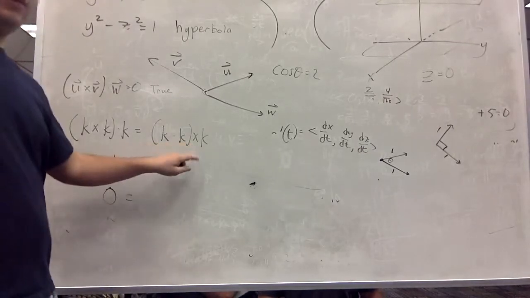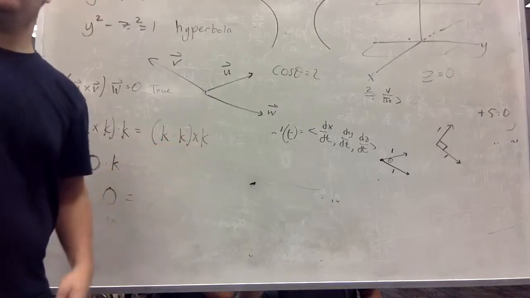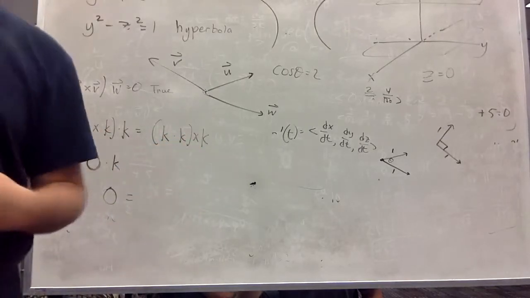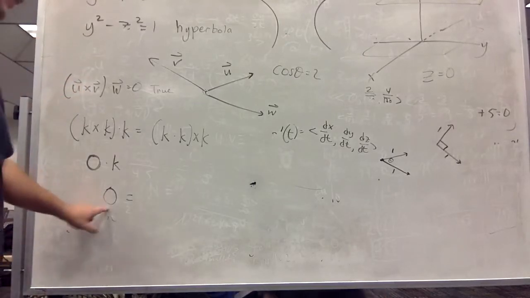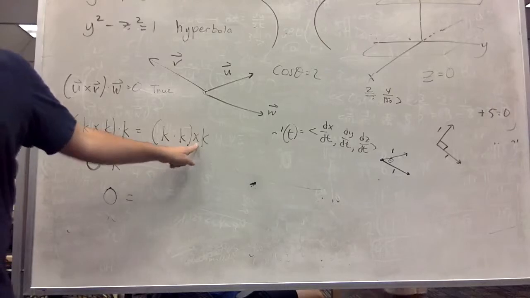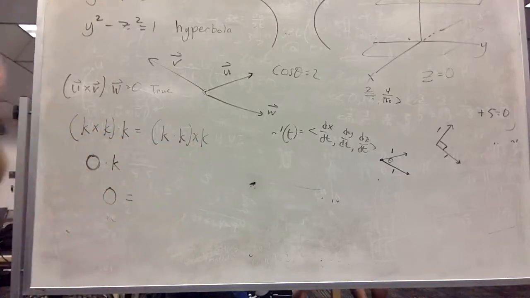The right-hand side, no matter what you do, it's going to be something cross something. What happens when you cross two vectors? When you cross two vectors, you get a scalar or a vector? Vector. So they have a scalar on the left, but it could only be a vector on the right. So this is not possible. That's one reason it's not possible.